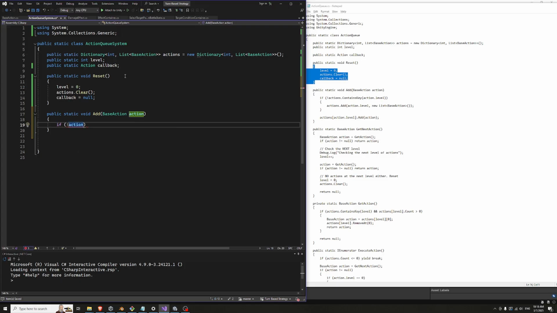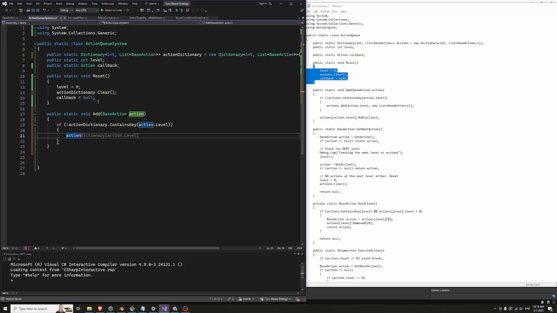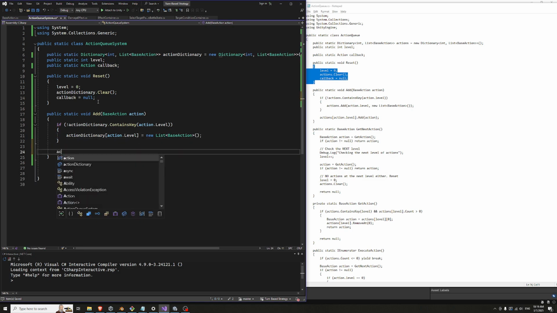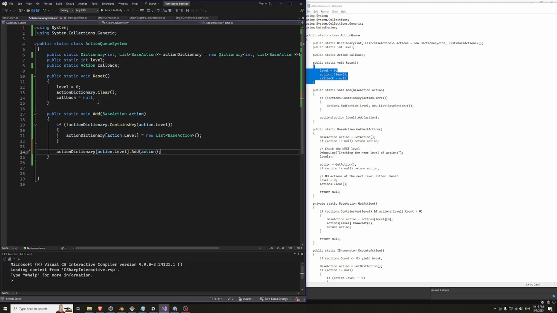So if action, here's a good example of bad naming, action dictionary. Yep, make it clear, make it always clear. If action dictionary does not contain the key of action.level, then we will create that like so. And then that means it's now safe to add that level and that action, or add that action to that level.